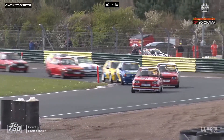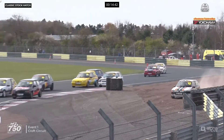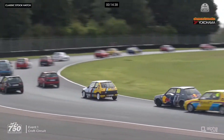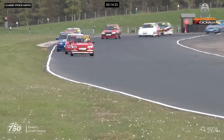It looks like it's Pete Morgan there in third. A lot of kerb taken by Pip Hammond — that unsettles the car. Off the road goes number 12, James Hazlehurst in the Peugeot 205 GTI, but he does get out of the gravel trap on the other side. He will have lost a lot of places because of that. And they head through Hawthorne then for the first time, through the chicane and on to the backstretch.